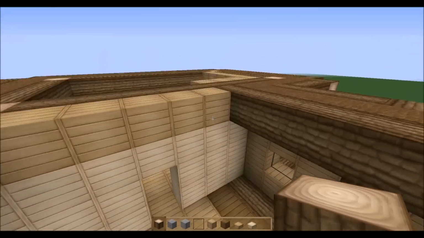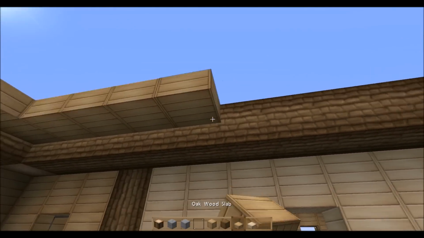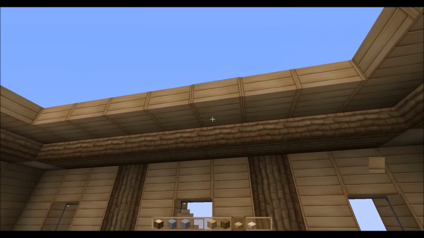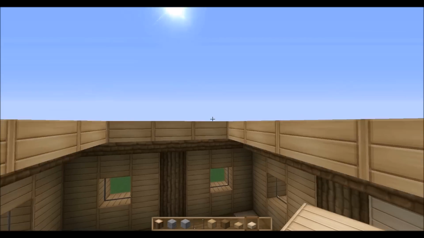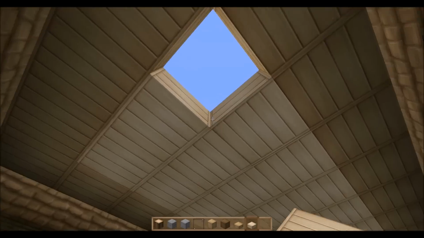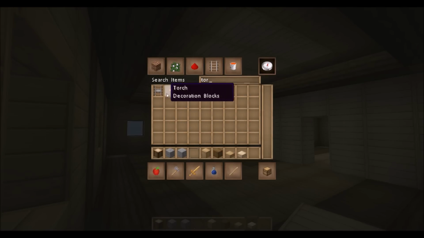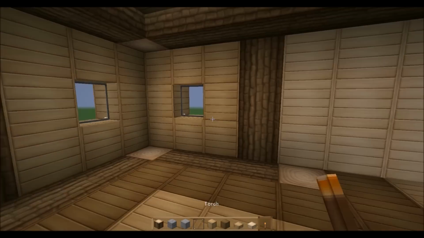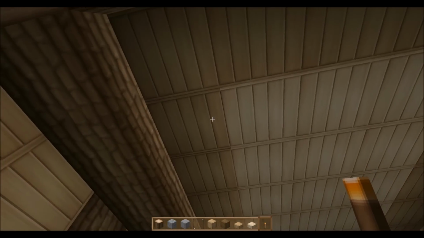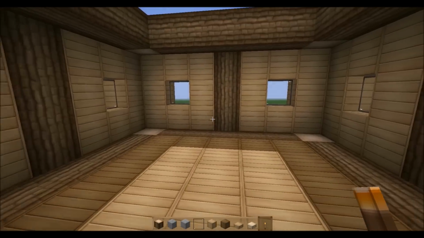and yeah, that looks fine. So continue putting your oak wood slabs all around here. Alright, so now we're gonna fill in the rest with birchwood slabs. And we should have something like this. So let me go ahead and grab some torches. Alright, so yeah. That's oak slabs and birch slabs, and then spruce slabs and oak slabs. Makes it look kind of cool. Gives the room some texture.